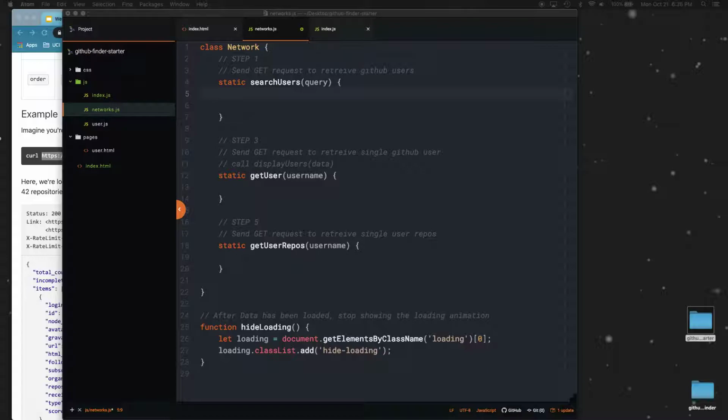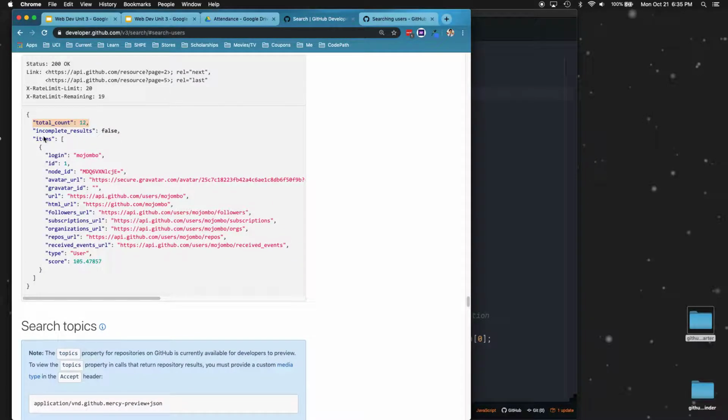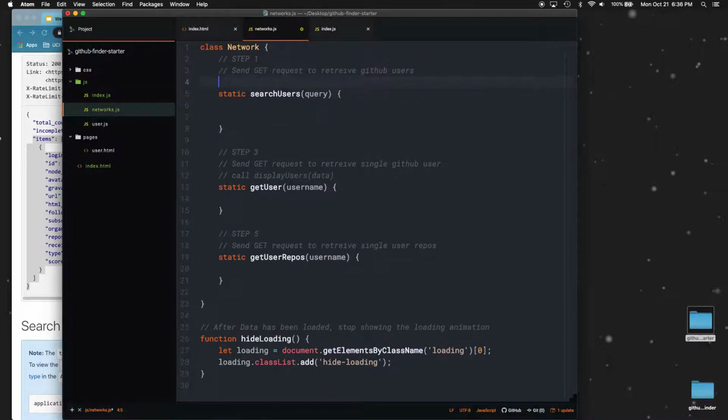So now what are you getting from that data? If we look here, we can see that it gives us the amount of results, and it gives us an array of items. The thing is, should it return it, or should we pass it on into the function? You pass it. Remember how I told you guys, we have to pass the data to display users. So in the comments that I wrote here, it was going to be using the data that you guys get.